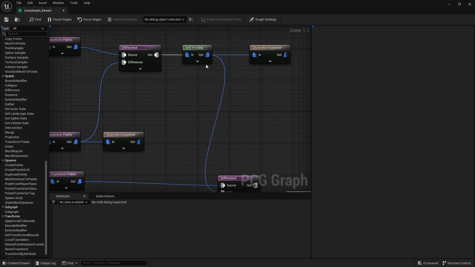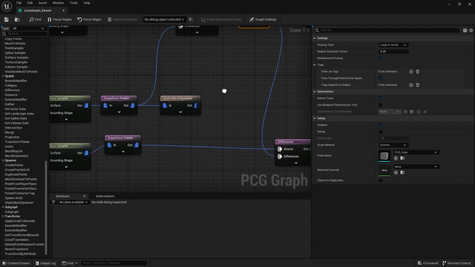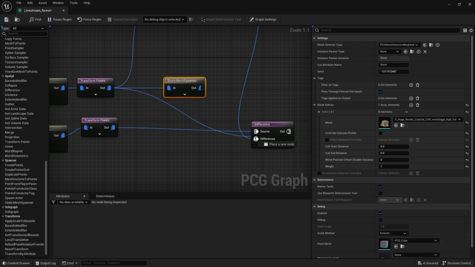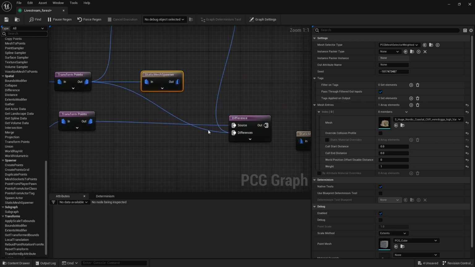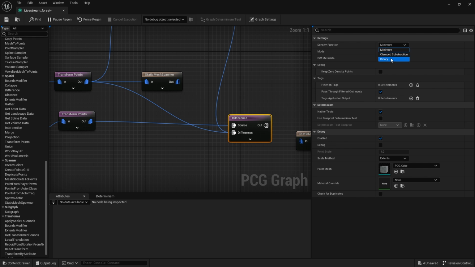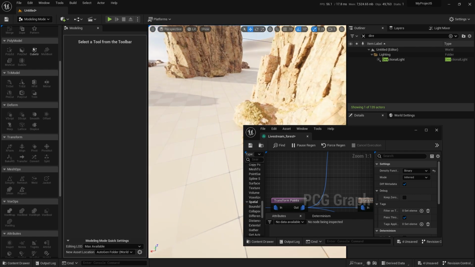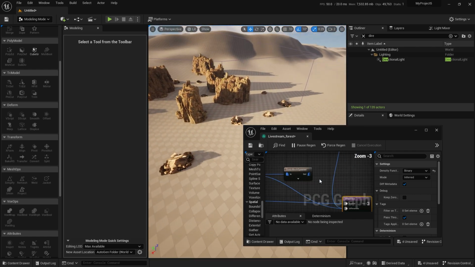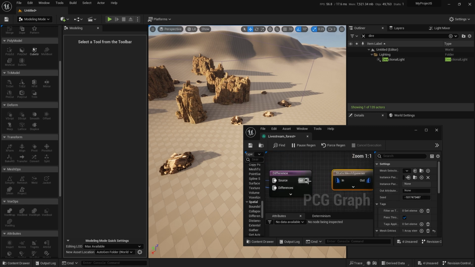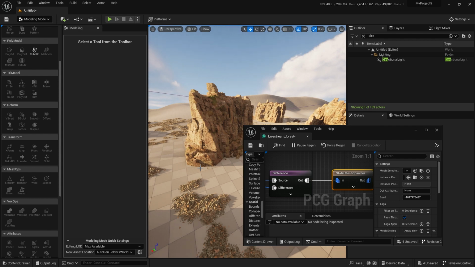In the small rocks, the end result here, the last one, is where my rocks will spawn. So I will want that. And I will also want the big rocks here. Because you can put many, this will add. So that's why it's called differences. And instead of minimum, you can put binary. And now you will see that there are no rocks here. Oh, sorry, I didn't put my static mesh. There you see. So now I have something like this, which may or may not be something you want.